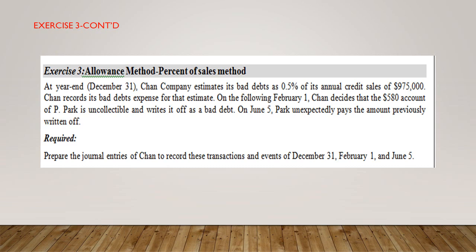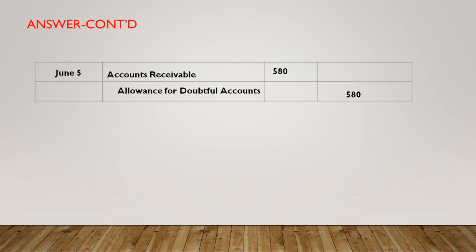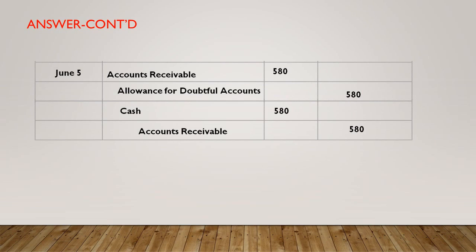In the recovery of a bad debt, I need to make two entries, as I've just said. One entry to reverse what has already happened on the date of writing off this amount, and the other entry to record the collection of cash. So the first entry will be debit accounts receivable, credit allowance for doubtful accounts, and the other entry on the fifth for the collection of cash: debit cash, credit accounts receivable. So I want you always to remember that when we are recording the recovery of bad debts, we need to make two entries. One entry for reversing what has already been recorded for writing off this amount, and the other entry for the collection of cash.